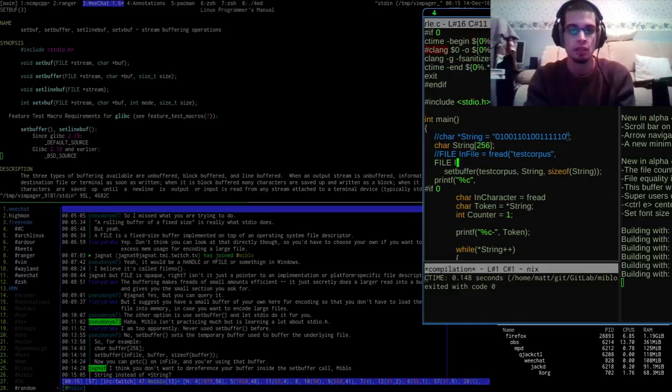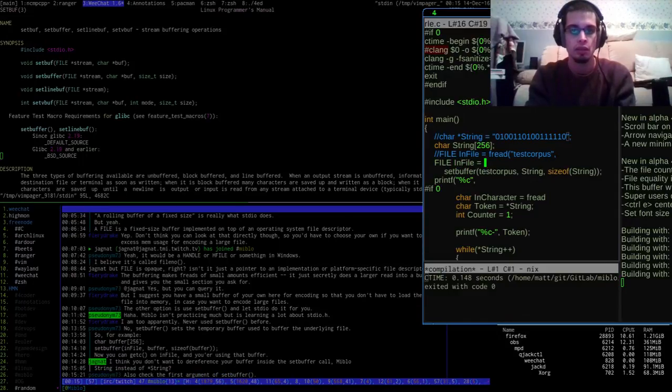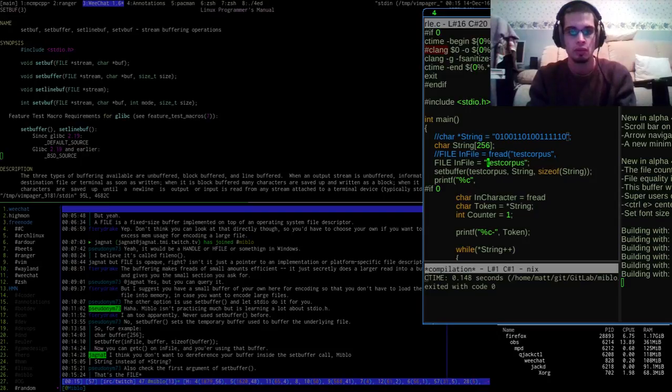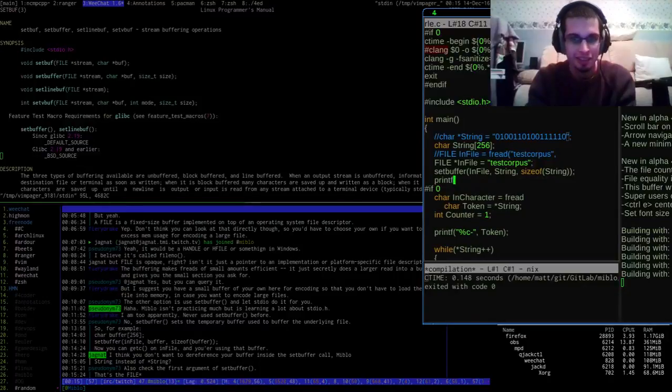So if I say in file is equal to test corpus, that's the file. Yeah. Into file. I can get c on in file. Getc.